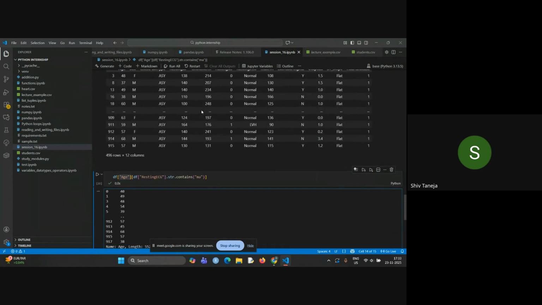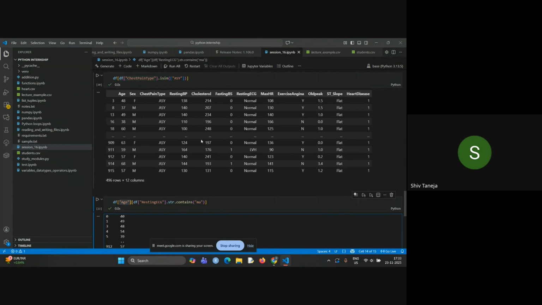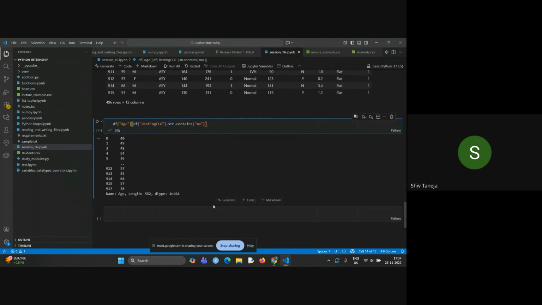I know it's sounding a little bit complicated, but that's how real world data will be. Sometimes you will get data that is far away from your specialty, but still you have to get meaningful insights from it. That's how EDA works. It's not like you always get data from your own domain. So that's how you can give a column and get values from a single column.